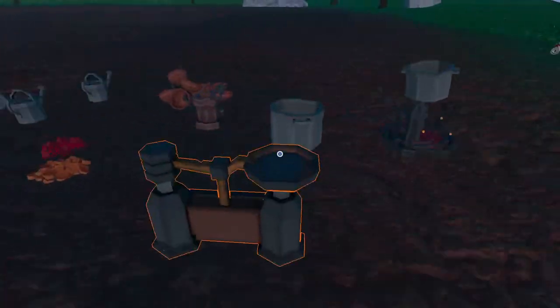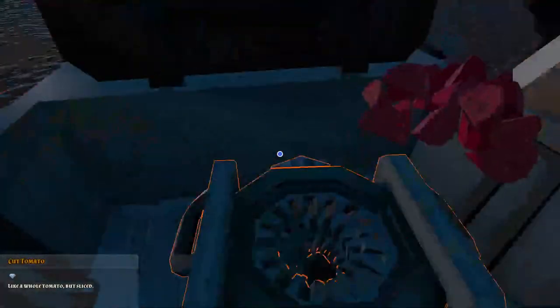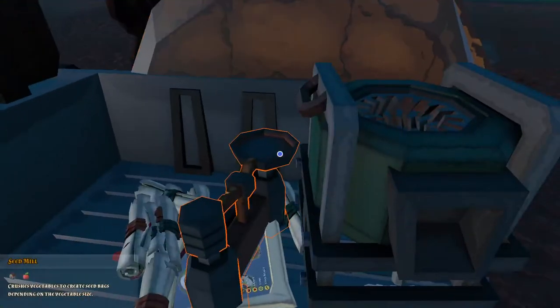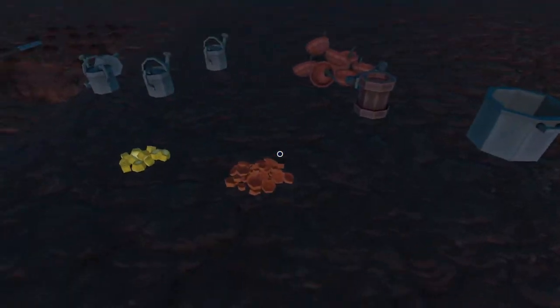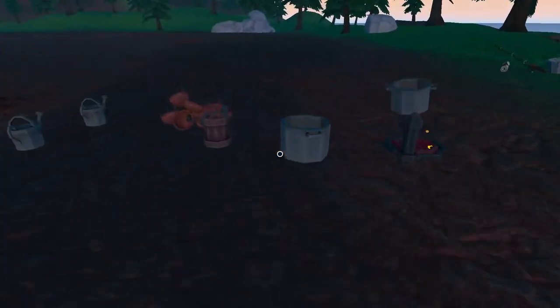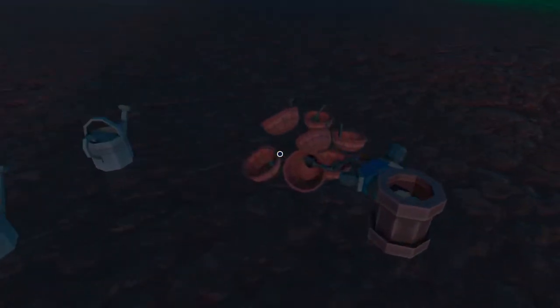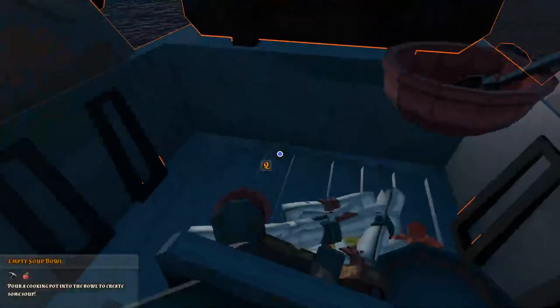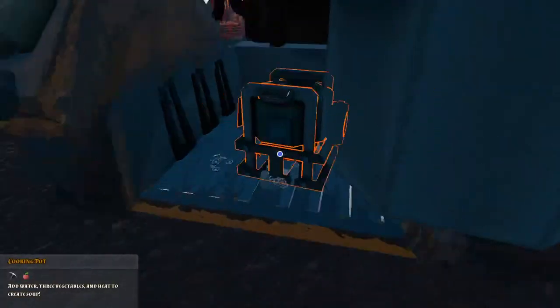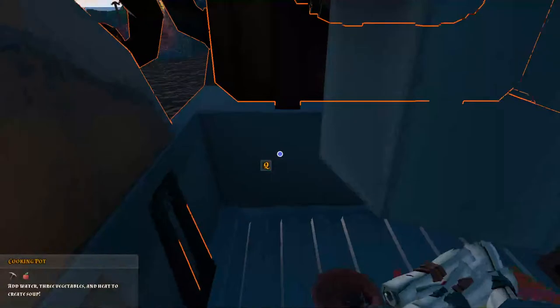Because I'm going to need that. Going to need my scales. Grab my tomatoes. No, don't throw it in there. Bloody hell. There's some carrots. There's some corn. I may not even need corn. We'll see. Cooking pots will be a good idea to take along with me. My cooker.